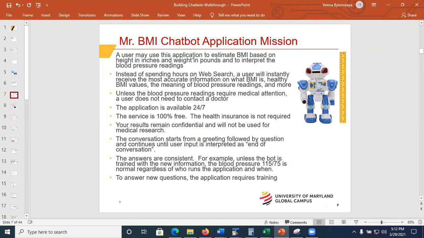You may specify your blood pressure and it's going to tell you if it's normal, if it's too low, or if it's time to go to the hospital. Then you also can ask questions such as what is BMI, right? And half of the information will be pulled from the documents repository, right?